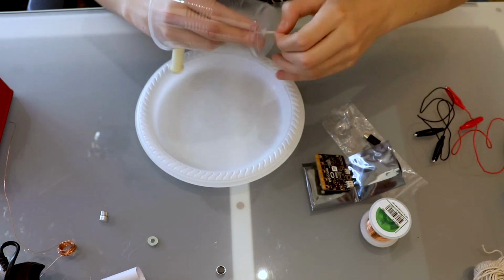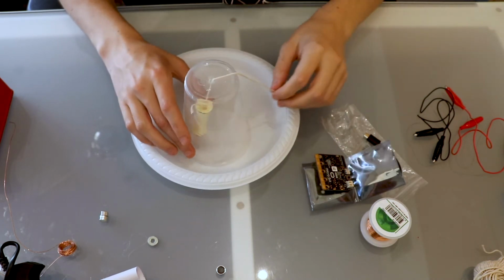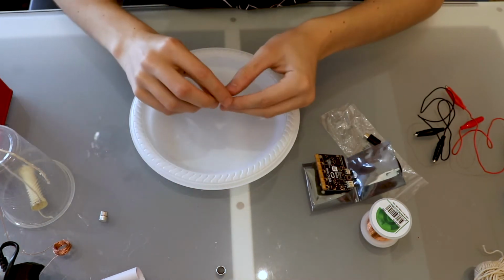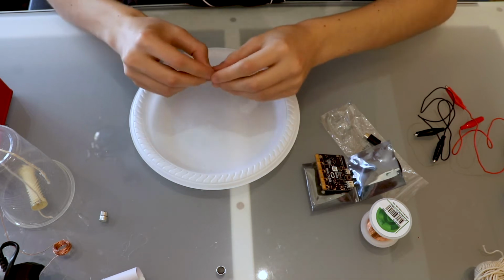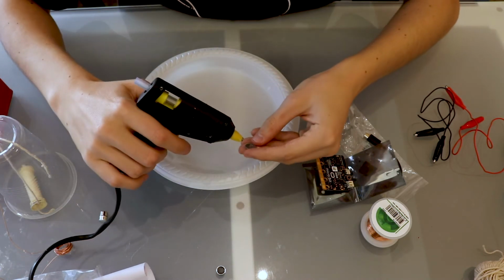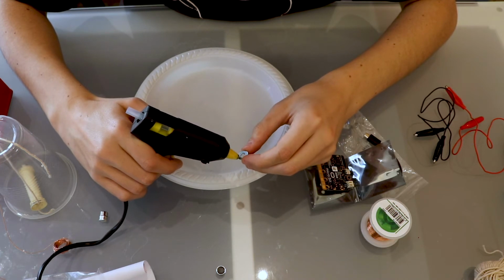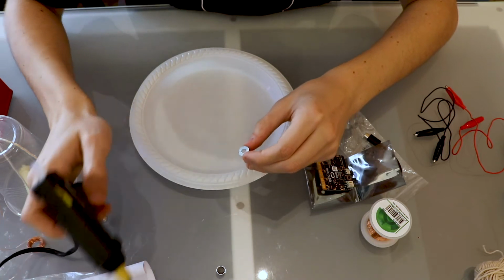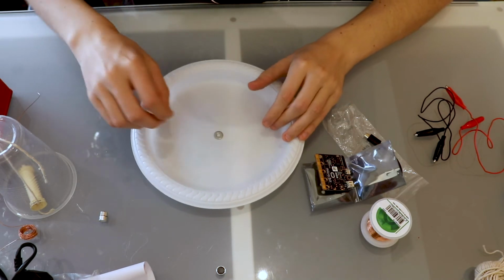we can put that aside just for the moment, and we can grab our hot glue again, and put a small amount on our washer. Again, being careful not to burn ourselves, so we'll just put a little dollop on each edge, and then we will place that in the center of our plate, and give that time to set like so.